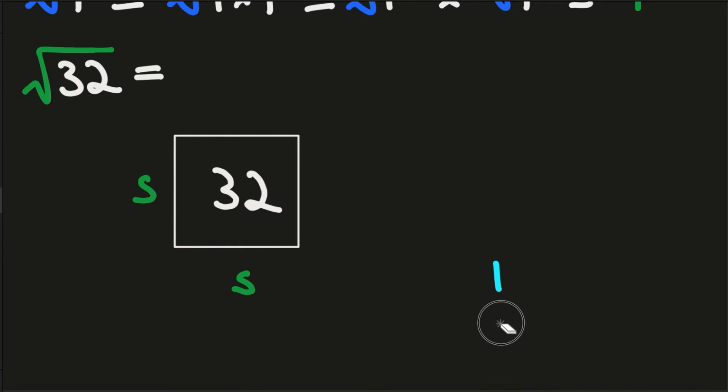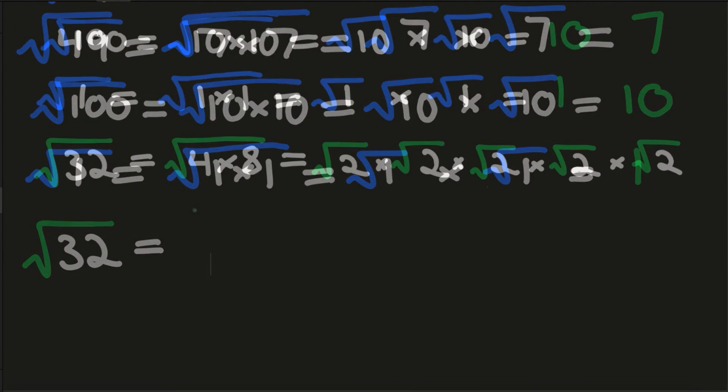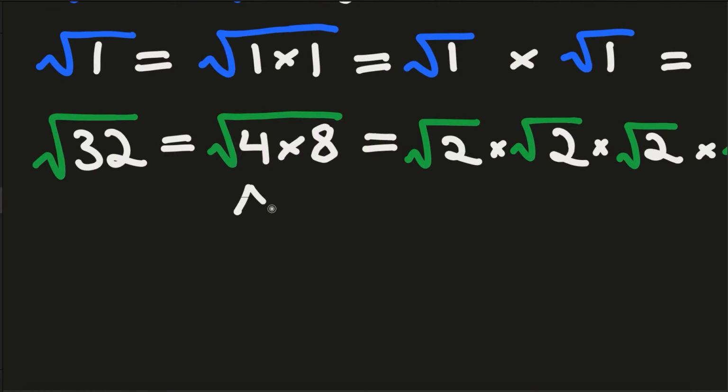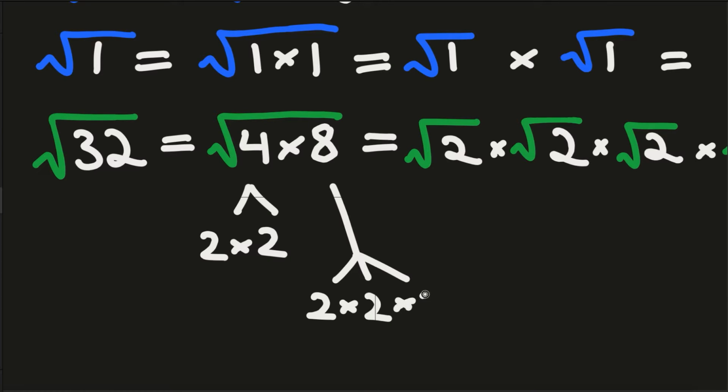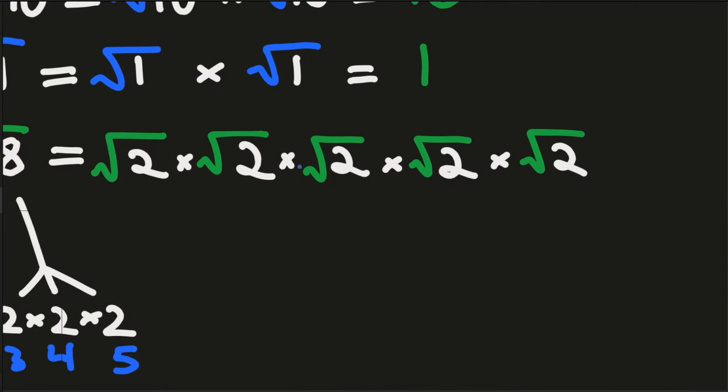So let's apply the process we just did to attempt to have a solution that is as close as possible to this. We can apply the same process in this problem because we know that 4 times 8 is 32. Except that we know that 4 is really 2 times 2, and that 8 is simply 2 times 2 times 2. So we have a total of 5 2's. So we can break this down into 5 individual square root 2's.